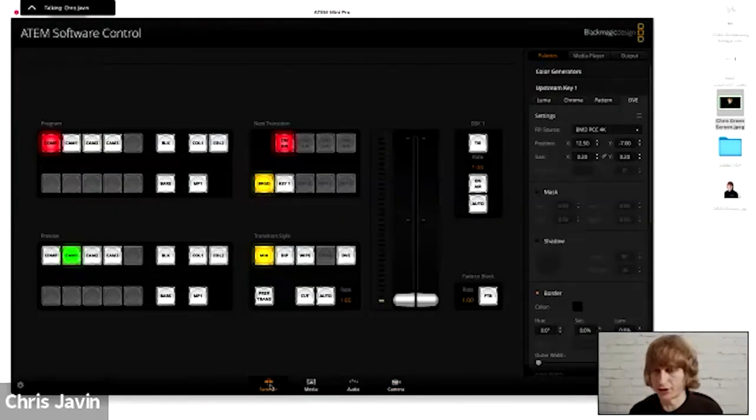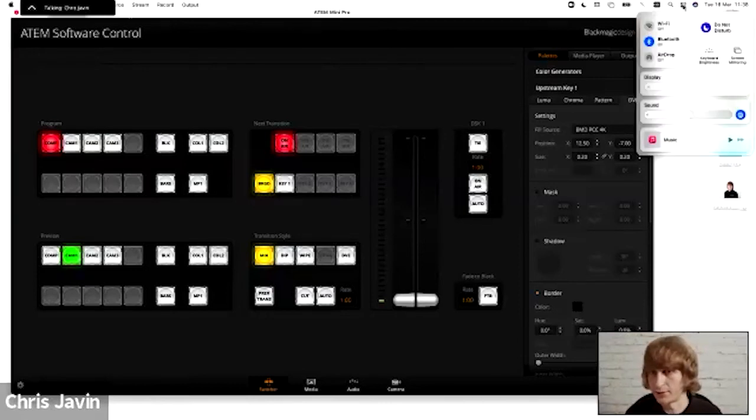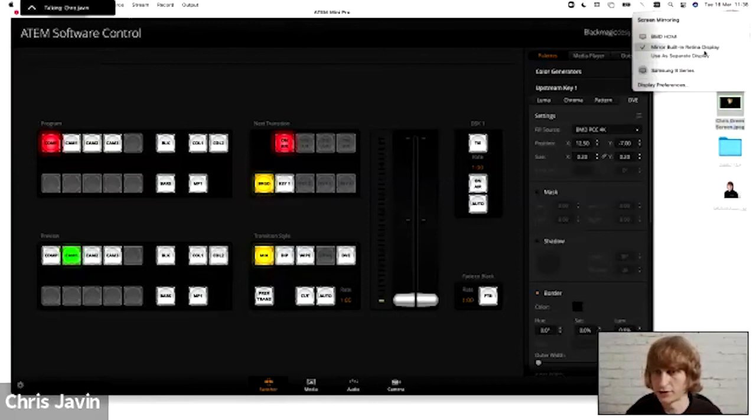Okay, back to the switch page, and I'm just going to touch on the fact that obviously the outputs on the A10 Mini Pro, you've got one HDMI output and one USB-C output. Obviously, the A10 Mini Extremes, you're actually working with two HDMI outputs that are auxiliary outputs and two USB-C outputs on there as well. Okay, I'm now going to just dip back into presentation mode.